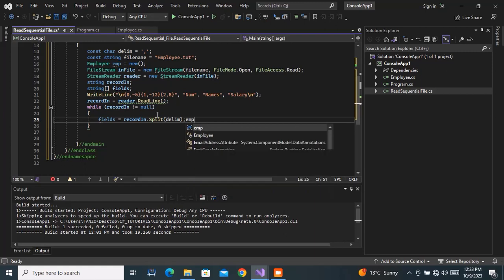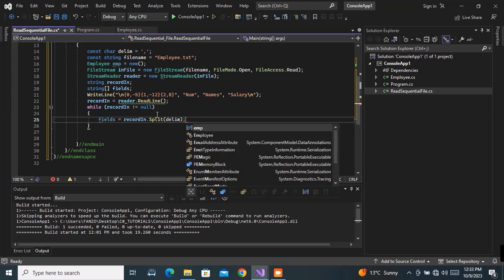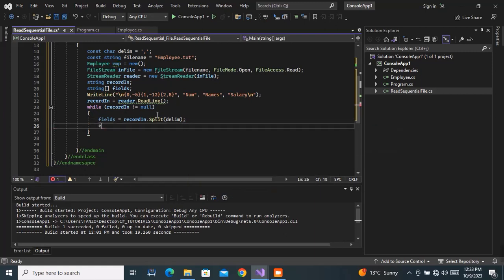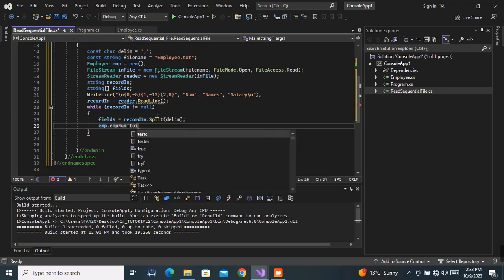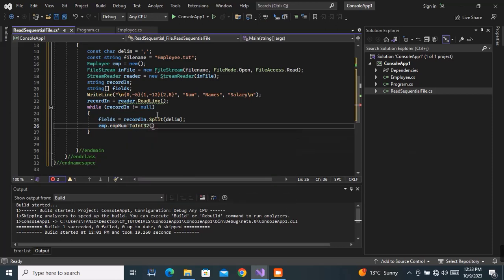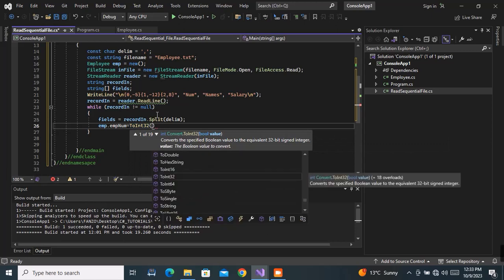And then once that has been done, what is it that we want to do? Now I want to take the employee dot number, and I want to take this number and convert it to an int, because I know it's an Int32. But I'm not going to read this.